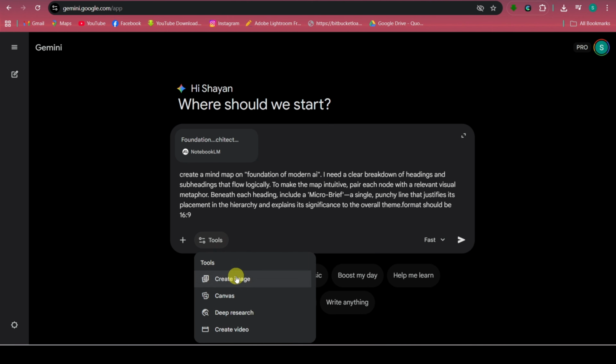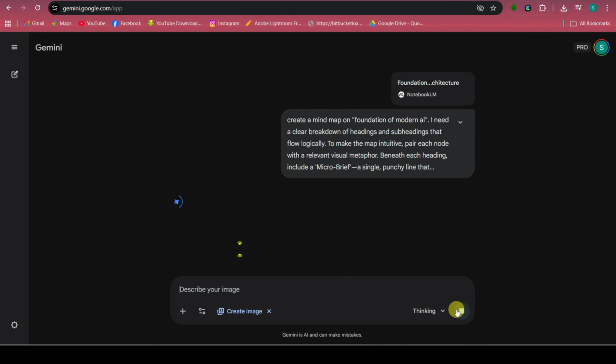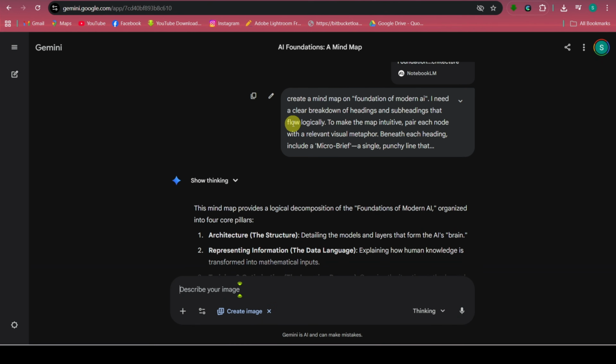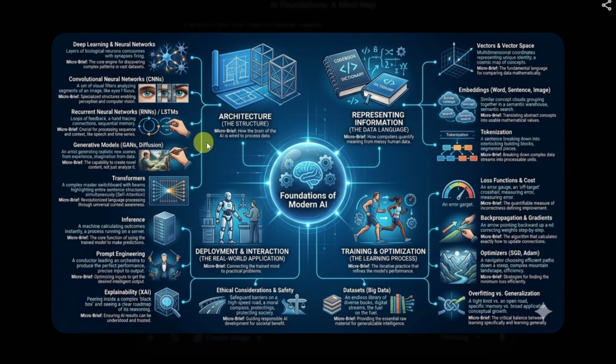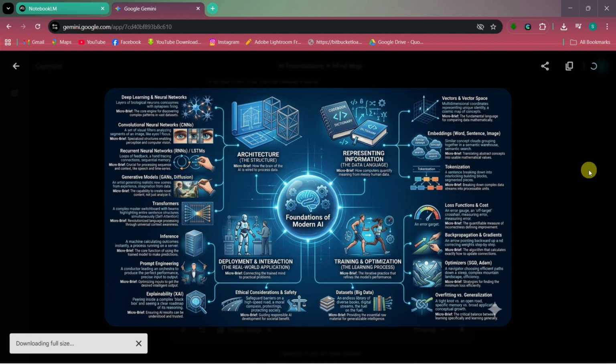After selecting the thinking model and submitting the prompt, Gemini analyzes the notebook resources and generates the visual mind map directly. As you can see, it automatically pulls from the research inside the notebook and turns it into a detailed, visually engaging diagram. No manual exporting, no uploading, no extra steps. This approach saves a significant amount of time and produces a well-structured mind map with minimal effort on your end. Alright, so those were two powerful methods for enhancing and visualizing your mind maps using NotebookLM and Gemini. Now let's move on to the third method, and this one gives you the most control.